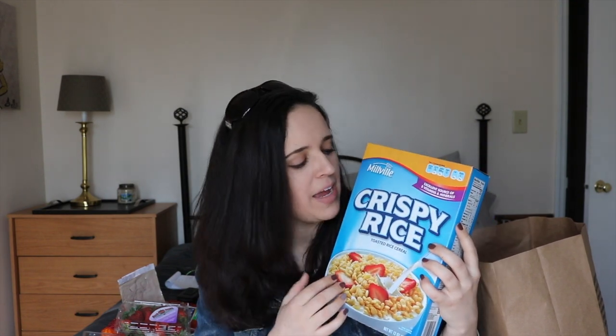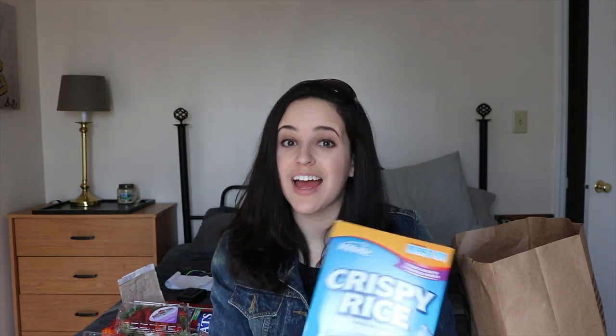I like to get Rice Krispies — I like them as a quick breakfast if I'm on the run, or I like to make a vegan gluten-free dessert. If I use six cups of this, a bag of organic marshmallows which I got for 50 cents on clearance last week, and Earth Balance vegan butter, it makes vegan gluten-free Rice Krispies treats and they taste just like the ones from Kellogg's. I highly recommend those.